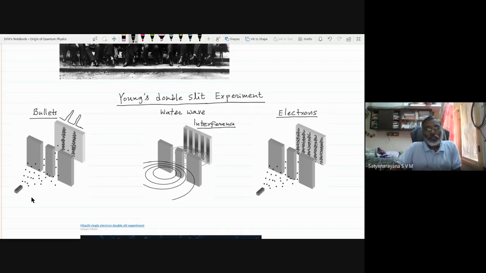And in each case, people have observed the following thing. We may think that these electrons are like particles, which means they should behave like bullets. Even though in the picture the wave is not drawn, the particle may go through this slit or this slit. But ultimately, you will see there is an interference pattern. That means a lot of particles are coming in, which corresponds to a bright spot or a peak, and emptiness is like a zero, meaning a dark spot, and so on. So you will see that this corresponds to an interference pattern like this.